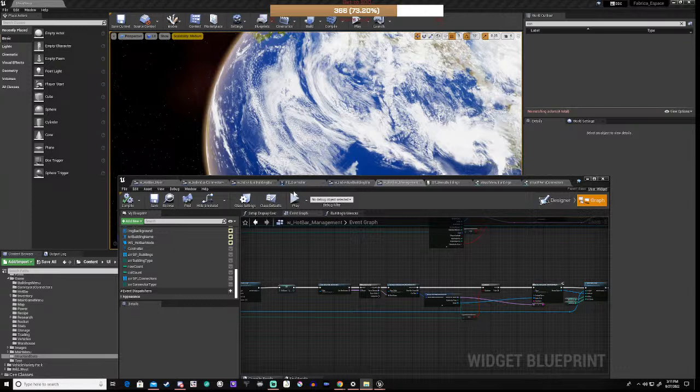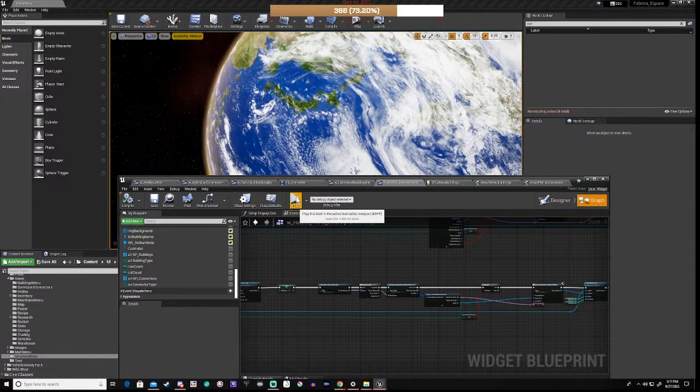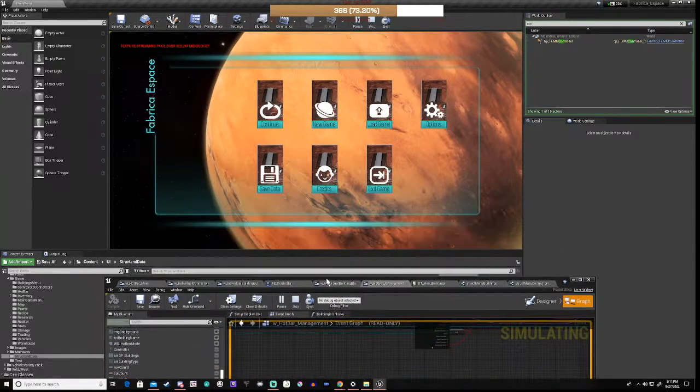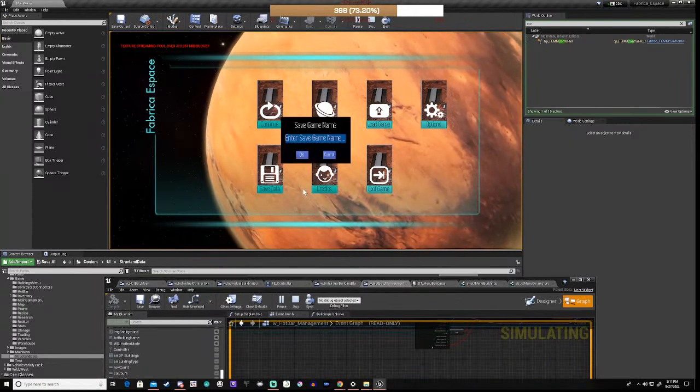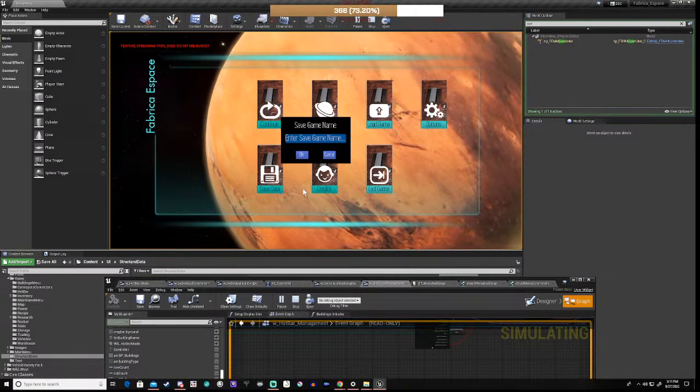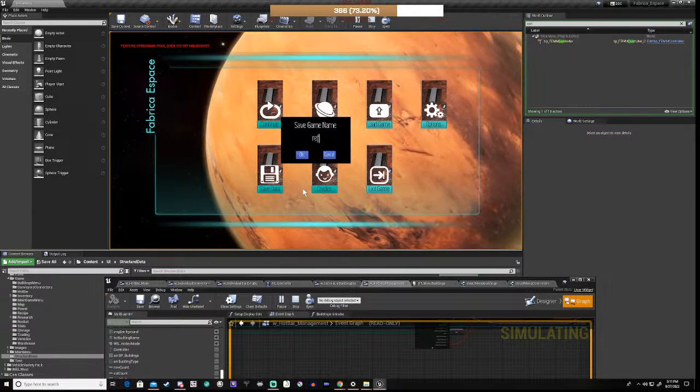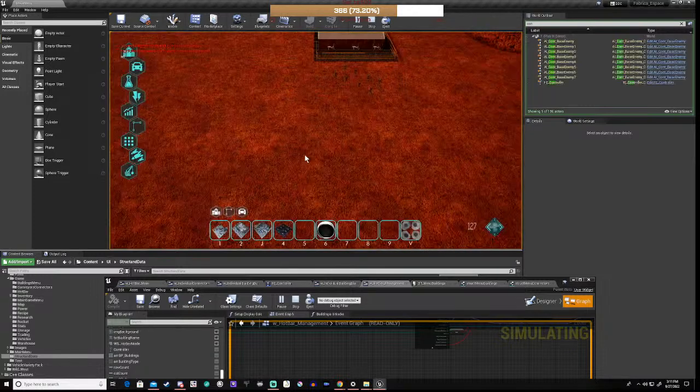Okay, so that's that done. I've removed all save files from the thing. So we're going to create a new game. We'll call it ref for refinery, I suppose.